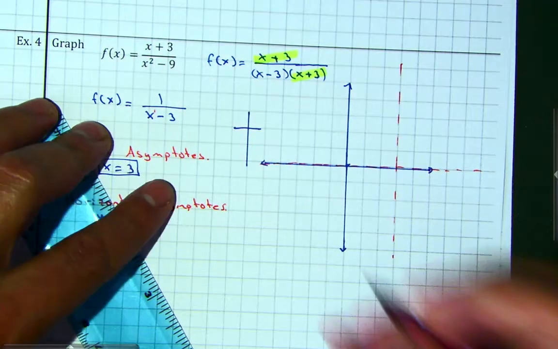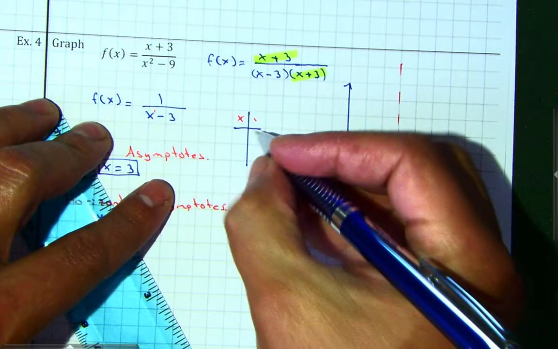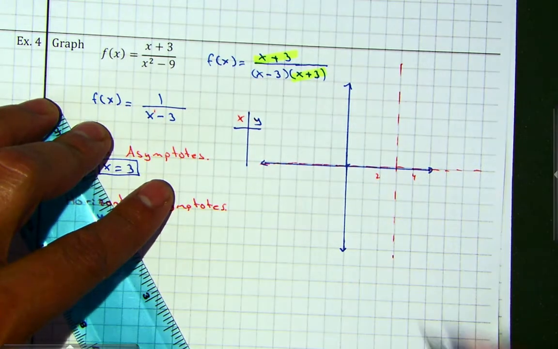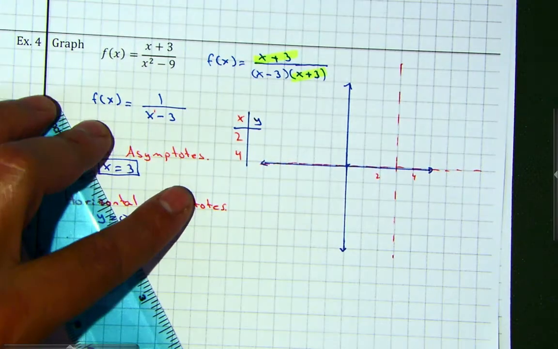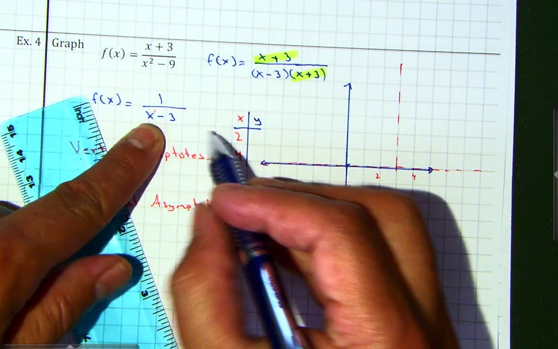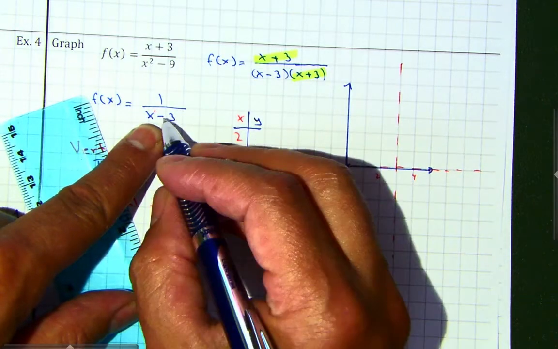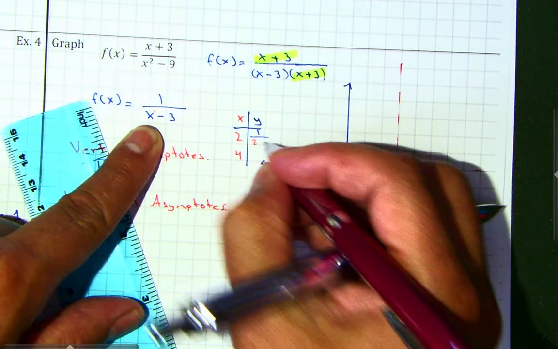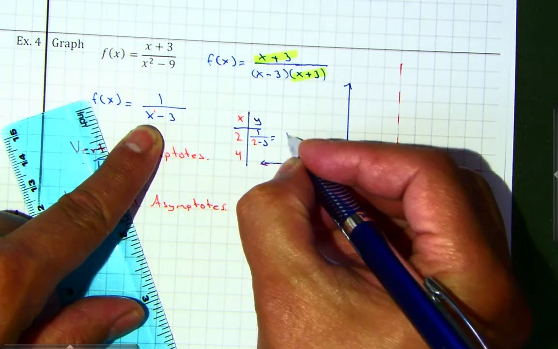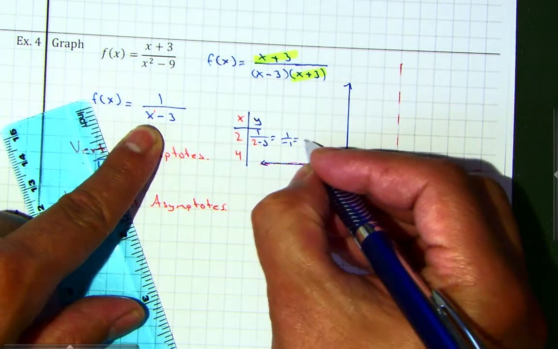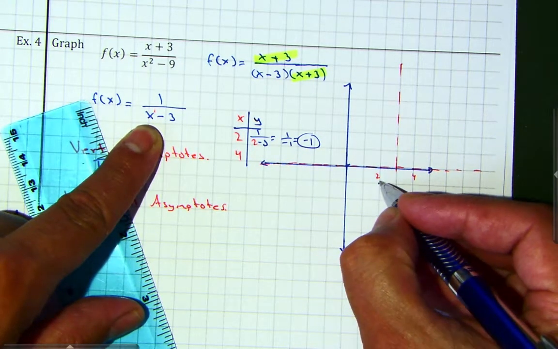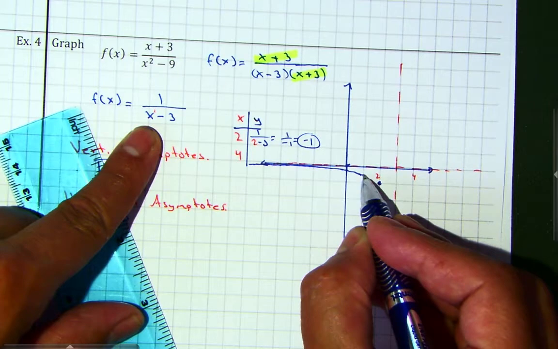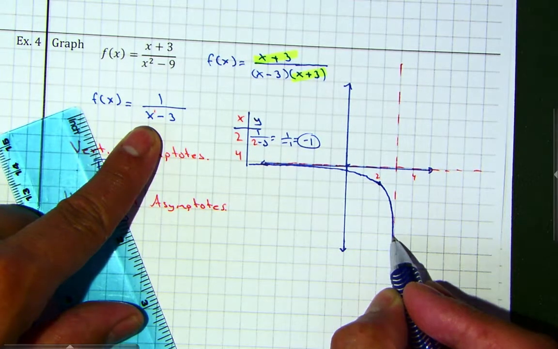Plug in values for x, will give me back values for y. I'm going to plug in values to the left, so I'm going to plug in a 2, and then I'm going to plug in values to the right, so I'm going to plug in a 4. If I plug in a 2 in here, it'll be 2 minus 1, it'll be 1. So it will be 1 over 2 minus 3, which is negative 1. So 2, negative 1. So therefore, this part of the graph will look something like this. It'll go through. Remember that it's going to get closer and closer to your asymptotes, but it's never going to cross it.